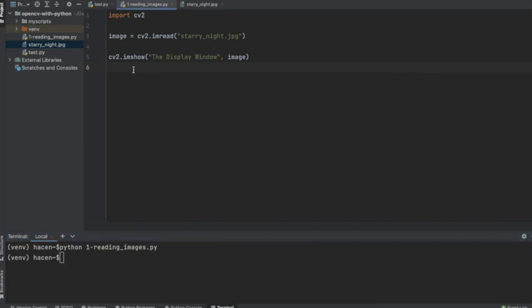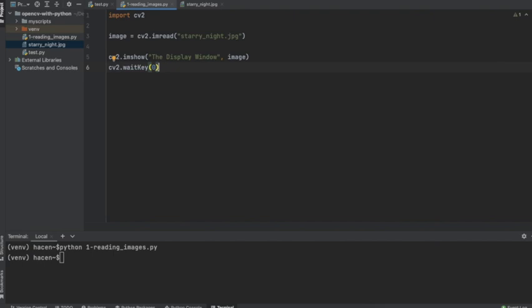To make it stay till we see it and display it on the screen, we need to say cv2.waitKey. It will wait. For example, if we give it some time, like how many milliseconds we want it to stay on the screen, we can give it, but if we give it 0, it will stay till we press any key on the keyboard.